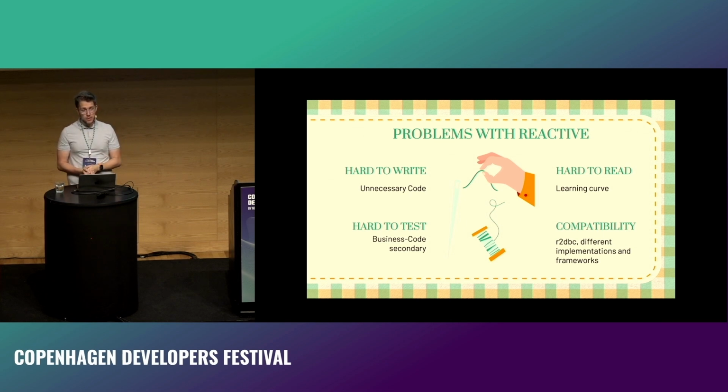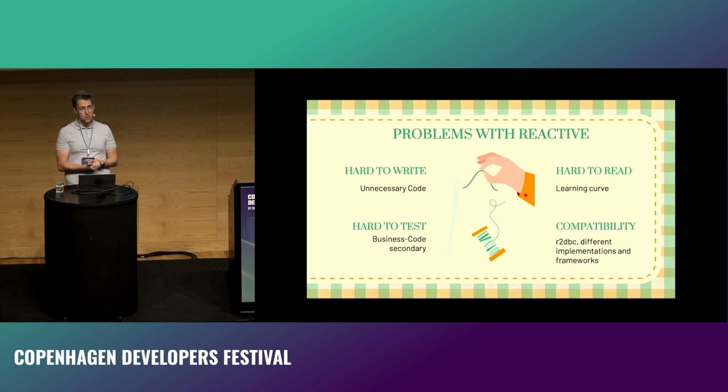It's also hard, of course, to write it, but maybe you can do this, but sometimes later you have to read your code again. And this is really hard to do because it has a steep learning curve, because you have many different frameworks you can use. So every framework has its own functions, every framework has its own ways of handling things. And it's also really hard to test the code, because the business code almost gets secondary when we code with reactive code, because you have to wrap basically your code to make it synchronous again in your tests, so that you can really test your code.